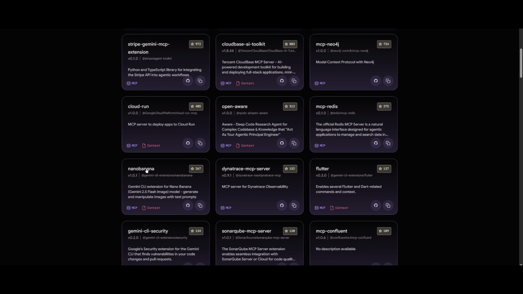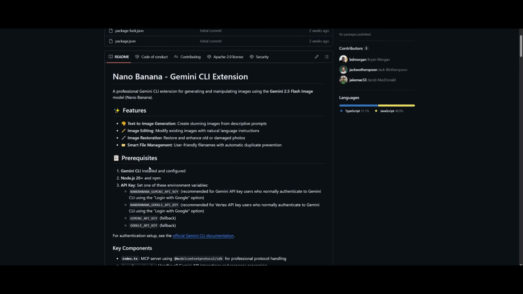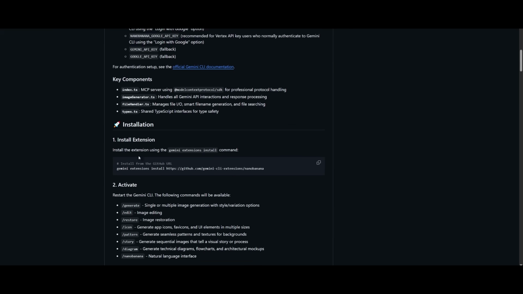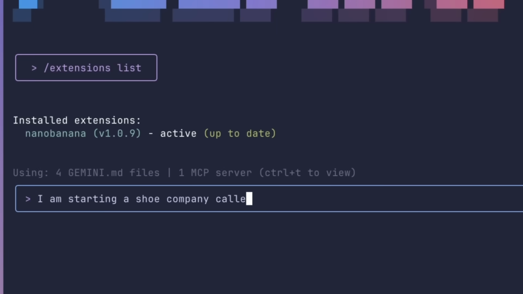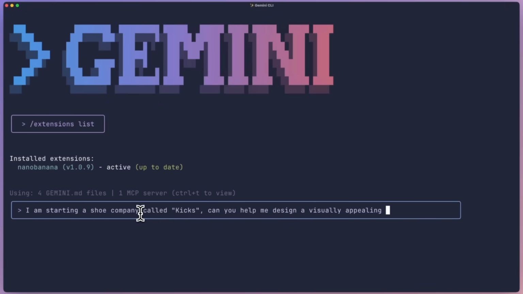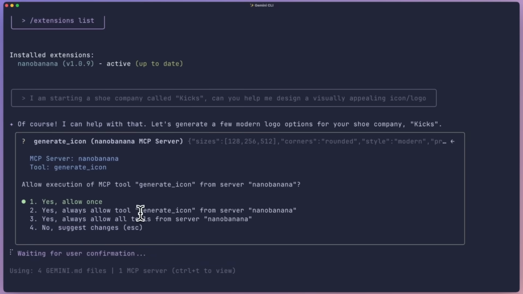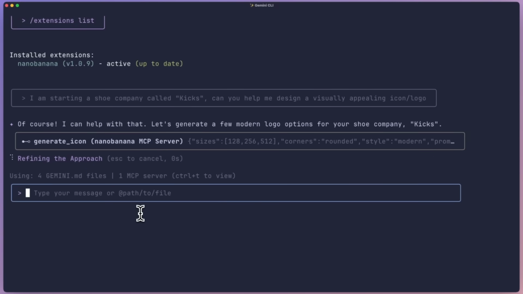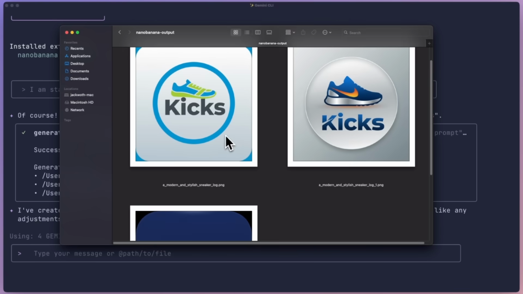For example, the Nano Banana one, you can click on this, and if you head over to this, you can then get the script and implement it into the Gemini CLI with the following install command. And after installing this Nano Banana extension, it can generate any sort of images, which will be directly generated with the Gemini CLI, all within your terminal. And afterwards, you can generate anything related to image gen with this extension enabled.